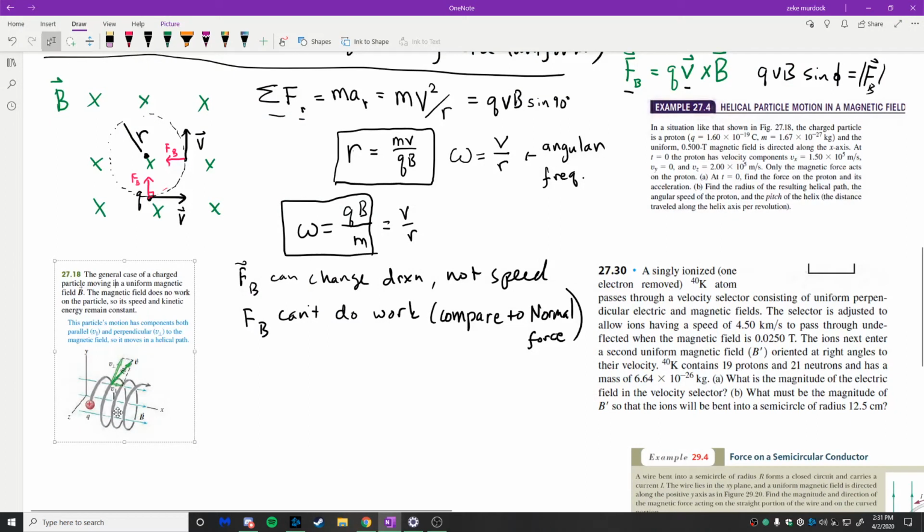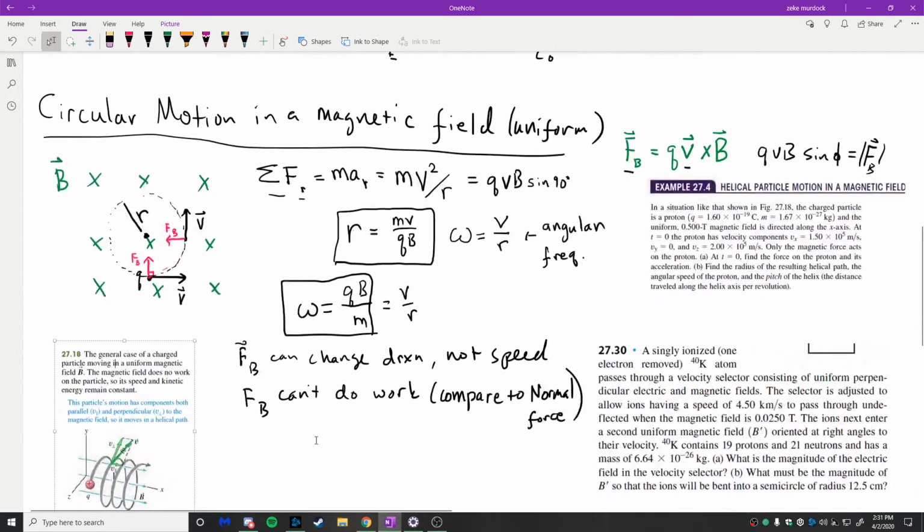But if you were to move along to the right at the same speed that the particle is moving to the right, it would just look like a circle. So it's just the nature of adding an additional component that doesn't experience a force. Of course, if you added an electric field to this picture, things could be different, and the path would be different. But we're just looking at what happens when you only have a magnetic field.